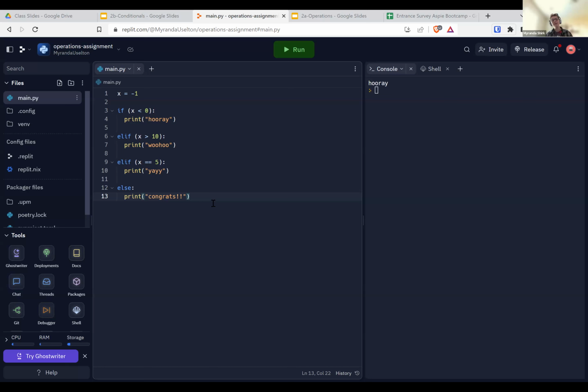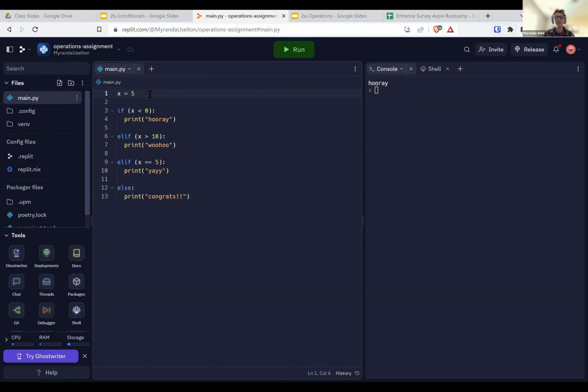And remember, if your if statements aren't quite working, you can look over it and look over it. Maybe you're still not getting it. You can ask ChatGPT. You can put in the code and say, why doesn't this do what I expect it to do? Why doesn't it print yay? And then ChatGPT can explain it to you. Just an example of using ChatGPT as your personal helper.